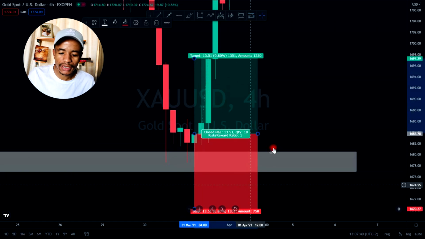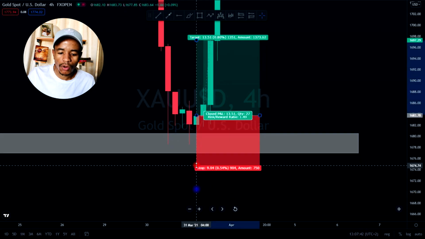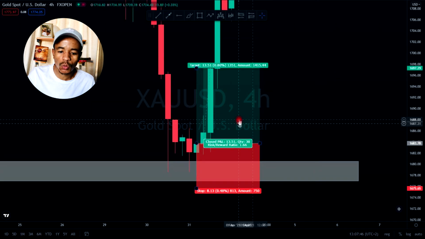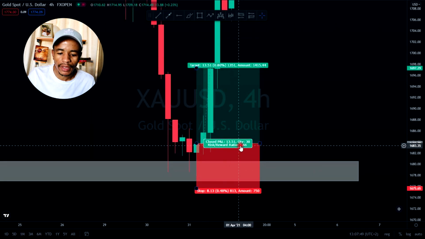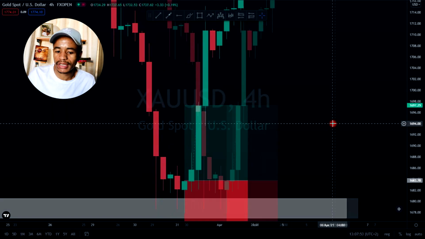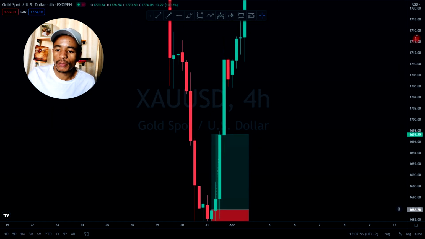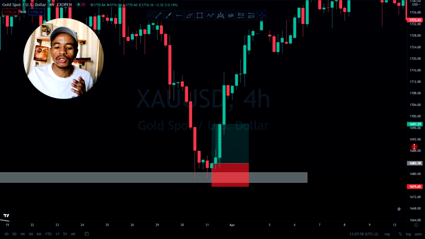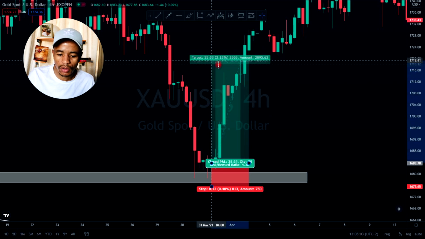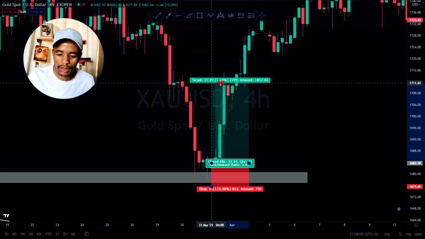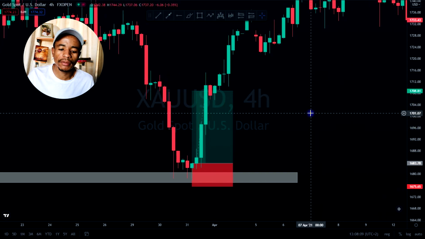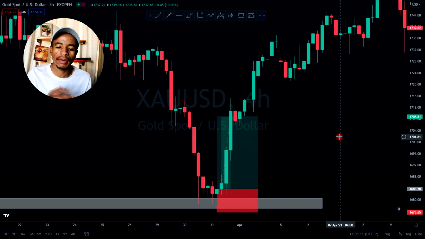Obviously I'm going to target more than what I'm willing to lose. My stop loss will just be below right here, and I want to make sure that my ratio is at least 3 to 1 or 2 to 1, it doesn't matter, but I need to be risking less and aiming to return even more. So I'm going to put it at 300. It's something like this. This is where I'll be getting my entry, and this is where I'll be getting my TP.